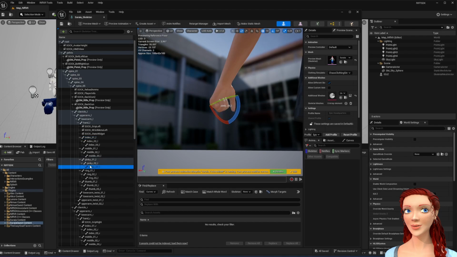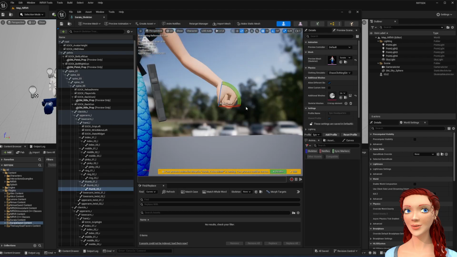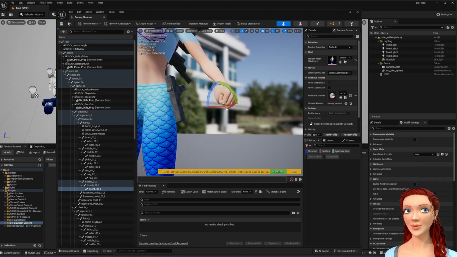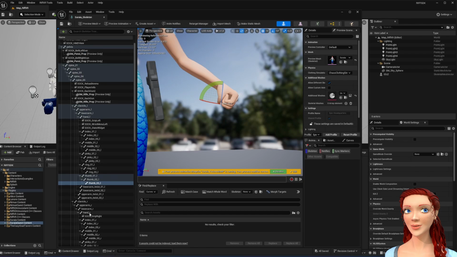Maybe let me put her last pinky up like this. So now we still need to do the thumb, which I always find a little bit more difficult to do. To see if it looks okay. Well, actually this looks fine. So this was the left hand, and now we have to do the same for the right hand.